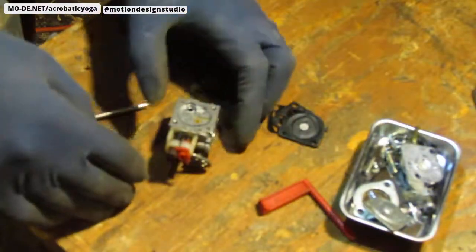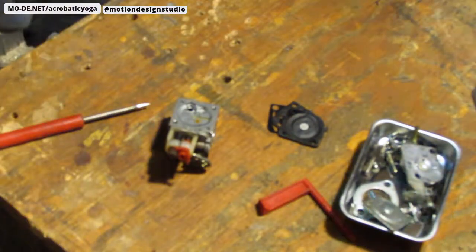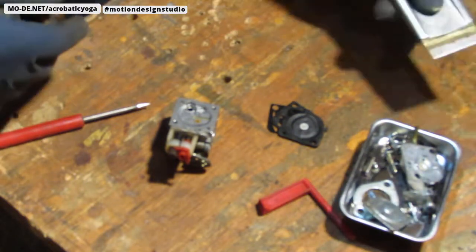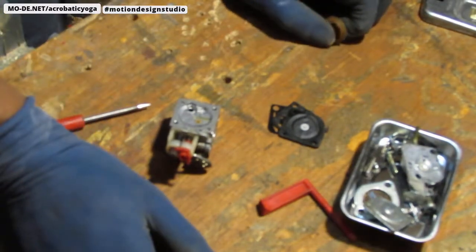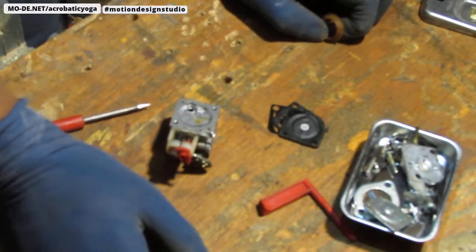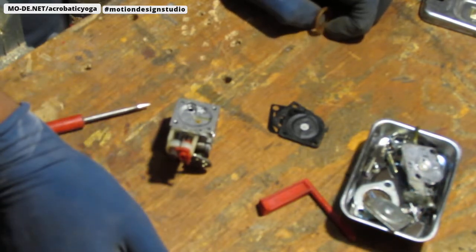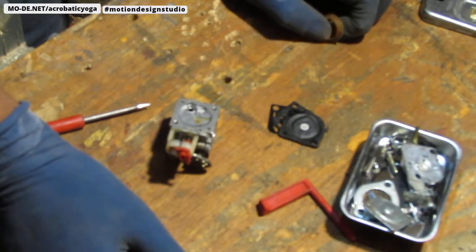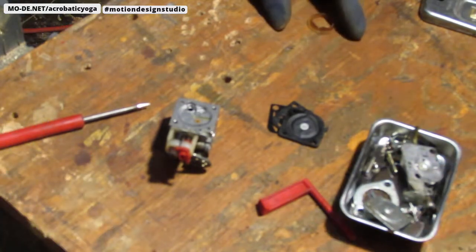Alright, so let's go ahead and get the ultrasonic cleaner ready, and we'll give these things a bath. I'll probably have to come back about 5 days from now and see if I'm successful at finding a gasket for that. Or maybe find another way to see if there's a gasket that can be made to place in that position. All right, well, moving on.